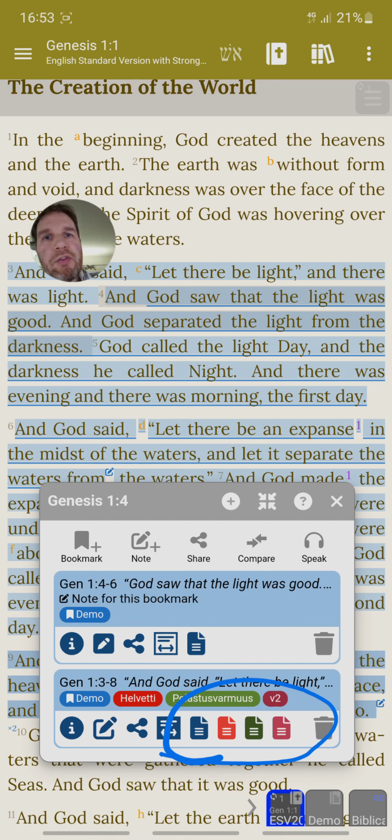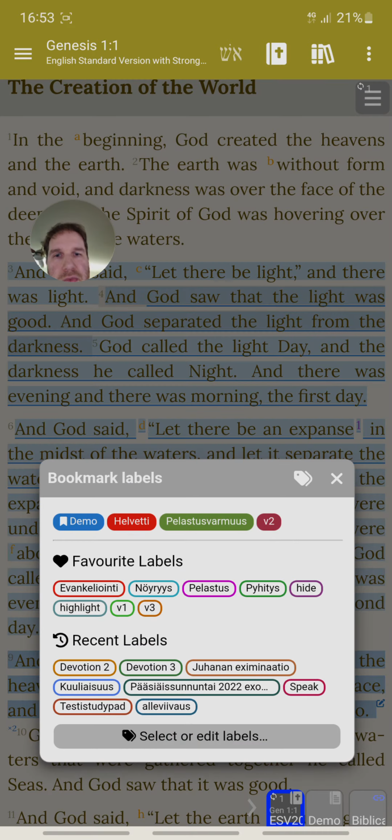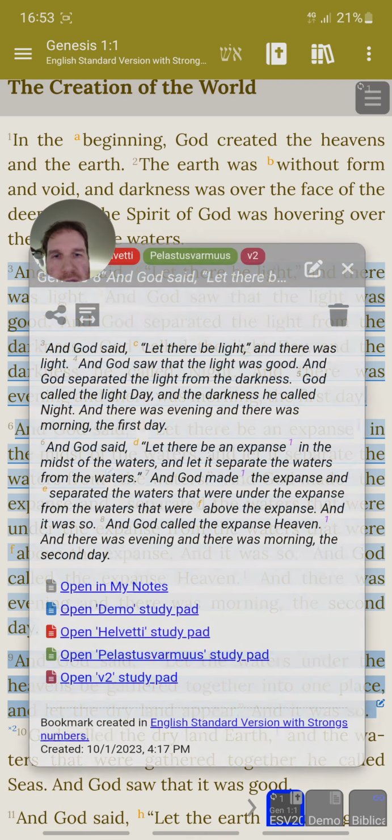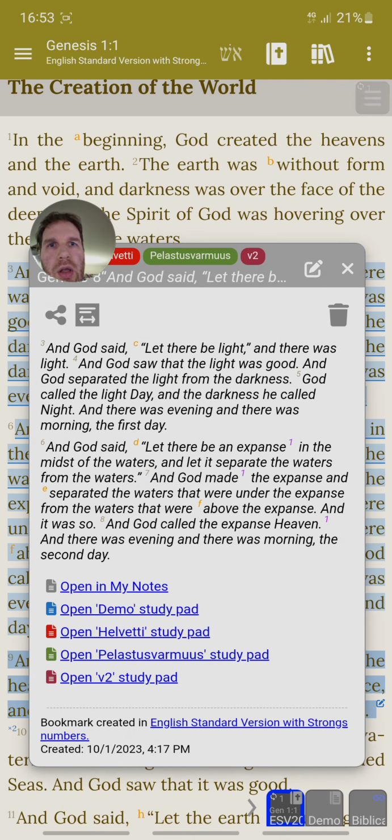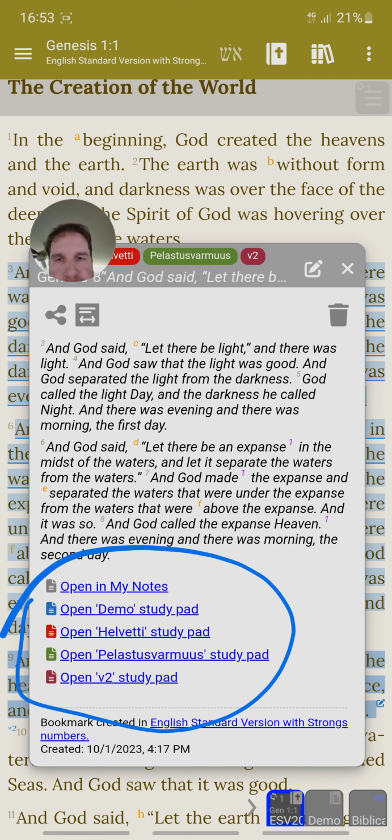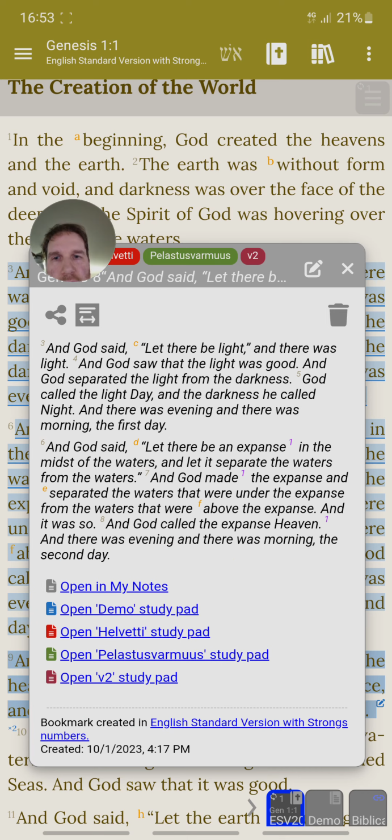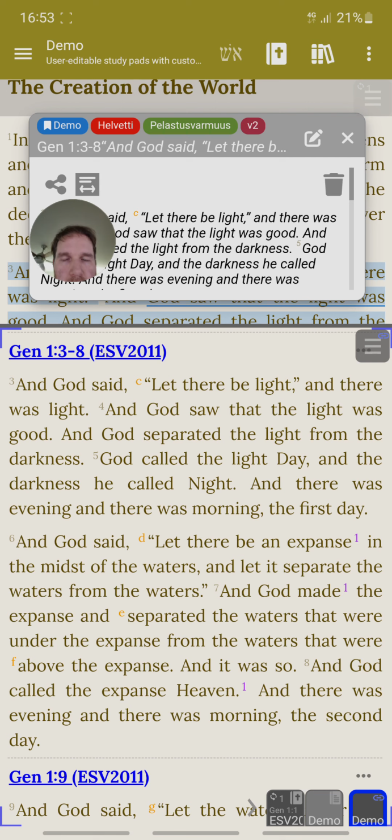The same function is also shown if you tap, let's open the bookmark. The buttons are here. So you can open each of those StudyPads inside its own window. Let's open, for example, demo StudyPad. If I click here, it opens this particular StudyPad inside a links window.